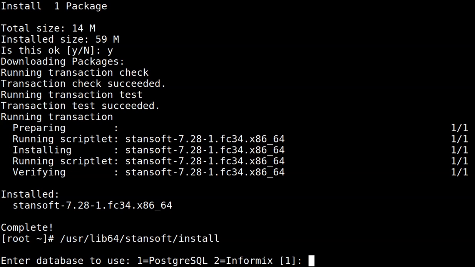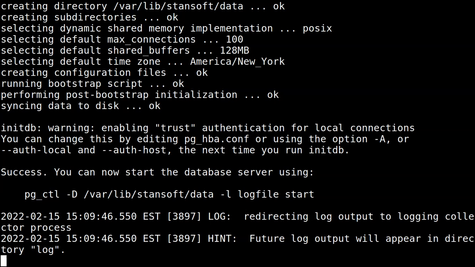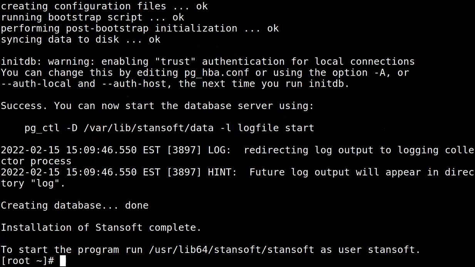Accept the default for the database to use. And as you'll notice, the message at the bottom of the screen says to run that script as user Stansoft.